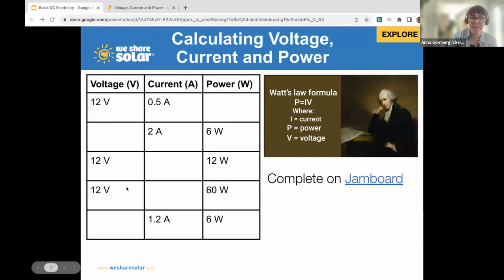confidence with math. A few years ago, we wrote curriculum for a summer program. We have tons and tons of math questions. They're at the end of our curriculum as an extra resource. So if you do want to dive into some more math, we've got lots of questions that cover different math standards and science standards that relate to the solar suitcase and solar electricity. So lots of opportunities here.